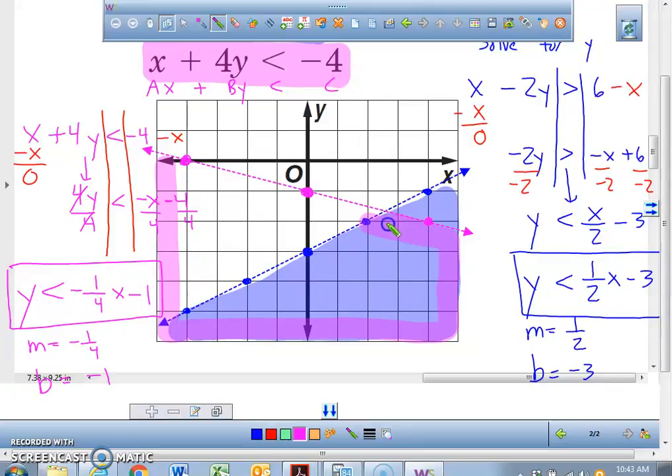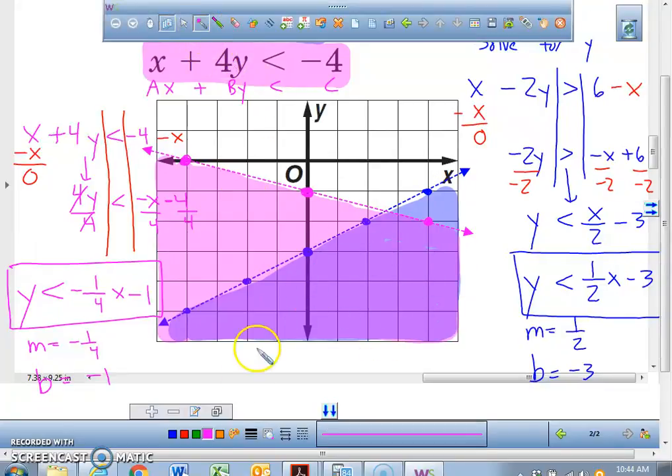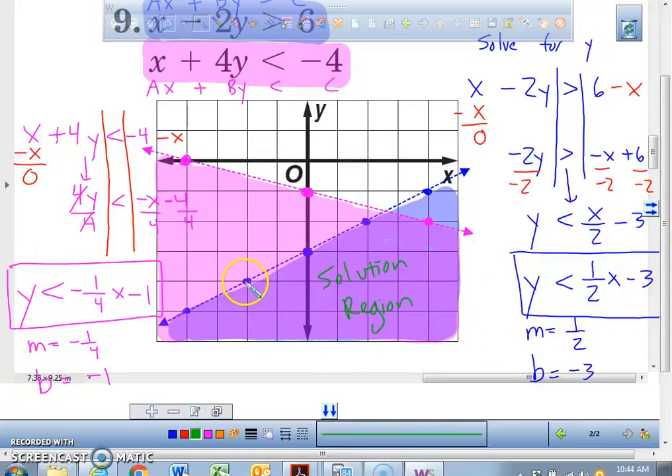Now this one's a little bit different than the last one. The last one we had some points on the line that were solutions. Because some points were on the line that, remember, it was equal to, those points were solutions. Here, any point that's on the line is not considered to be a solution. It has to be just this region. Every number that's a solution has to be in this area right here. So once again, label this as your solution region. That point, that point, that point, all these points are not considered to be solutions. Why are they not solutions? Because it's not equal to, right? If it was equal to, that's when you have the solid line.